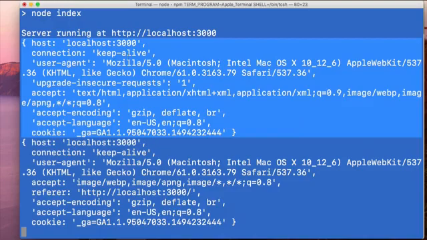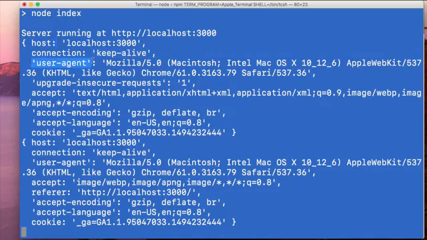Some things are very easy to locate here. So this says host localhost 3000, and you also see that the user agent is set to Chrome here, the Chrome version that I am using here. So that is an interesting illustration of the HTTP request message and what is contained in the header of the request message that came in here.